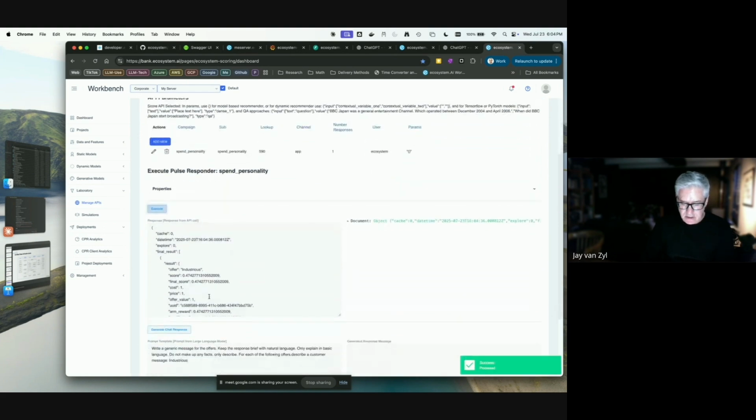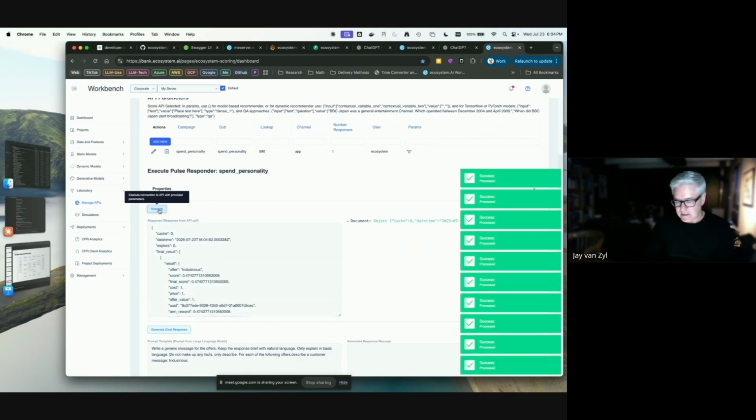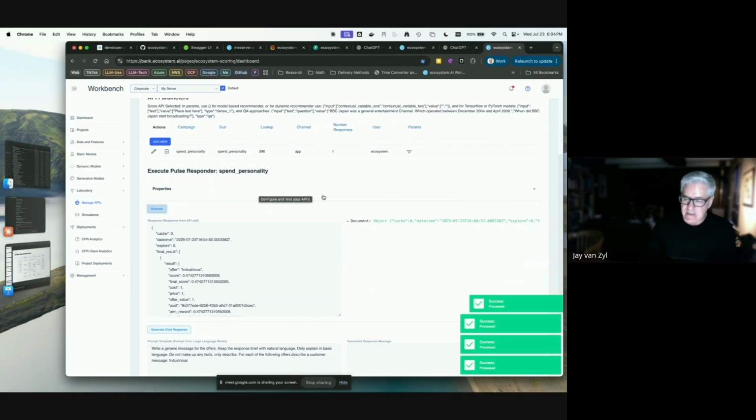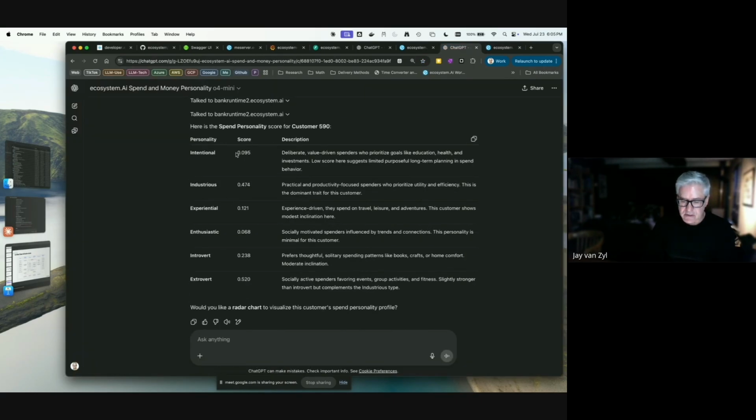If I execute that API and look at its scores, you can see here there's the score, 0.4 industrious, and all the other parameters of the different variables are set. Here's the payload that somebody is going to call. It will do it in typically 2-3 milliseconds a shot, so you can call it at scale, even with fairly limited infrastructure. And in a GPT, it then shows you what those results are.